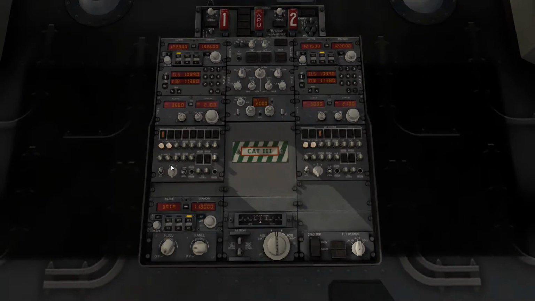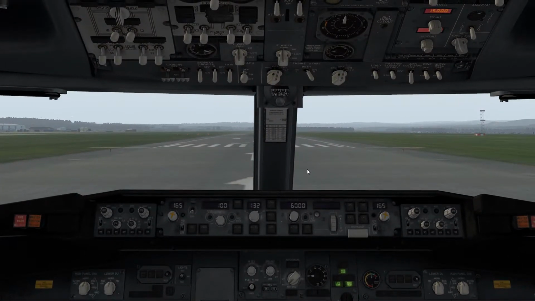So 368 is the NDB frequency, and we've got that set into here. We need the ILS frequency of 108.9 set, which is in use on both sides, and the VOR frequency of 113.8, which is set in standby on both sides. The reason for having all that set is so that if the RNAV system fails, we can use conventional navigation in order to continue to navigate safely on our route.